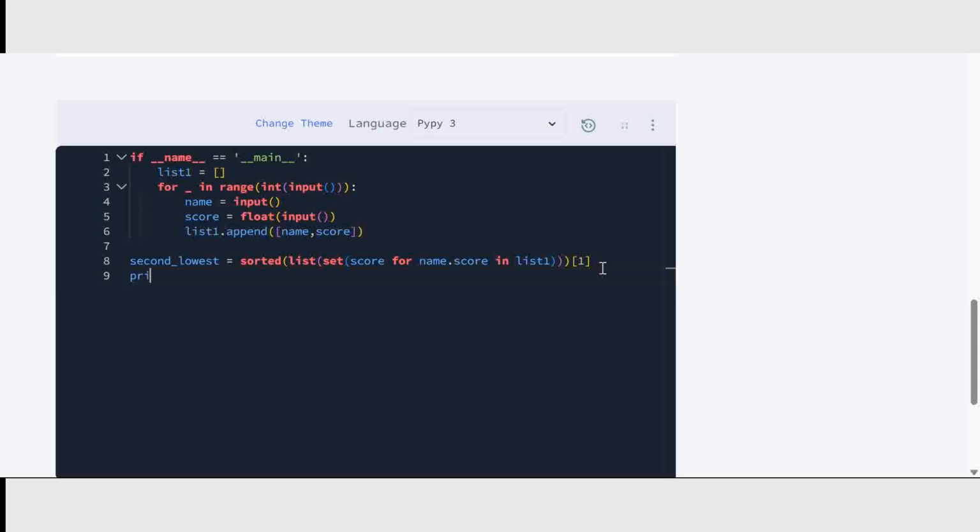So we'll take the second lowest one. Now we need to print the names alphabetically in a new line.